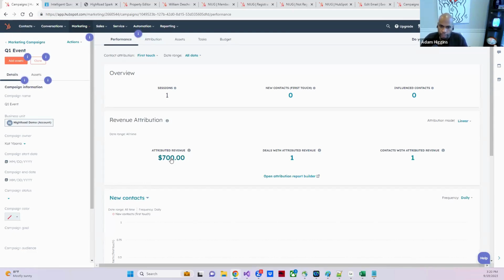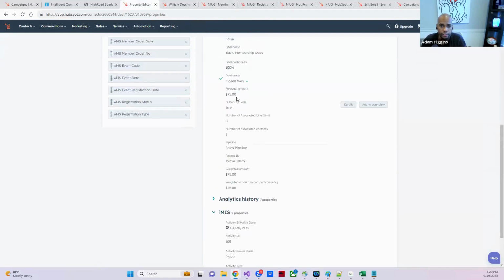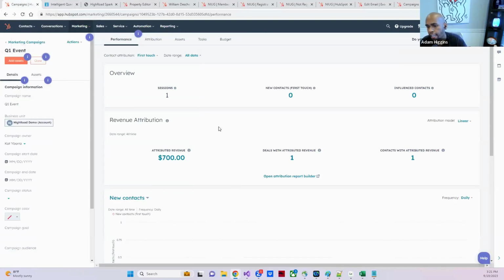And so that's the beauty of activating on the data and having it integrated with iMIS. So we're actually getting all of that member activity that has all of the amounts tied to it, right? So any amount that's coming over from that activity is getting captured, and then that is being applied to that campaign there, right? So that's campaign management or campaign attribution as a whole there.